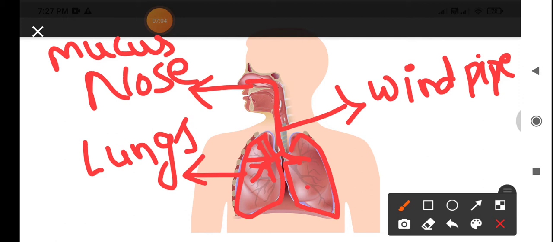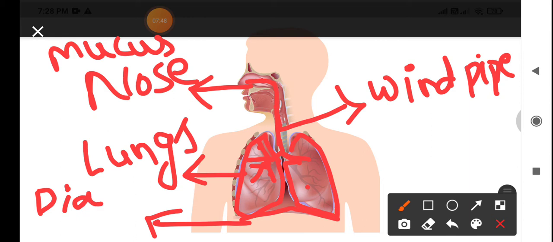Now, in your activity, the entrance of the straw acts like the nose, and the straw which you inserted inside acts like the windpipe, and the two balloons which you arranged inside act like the lungs. And the rubber band you tied below acts like a diaphragm. This is a thin muscle which lies below the two lungs. This is known as the diaphragm. What do we call this? Diaphragm.